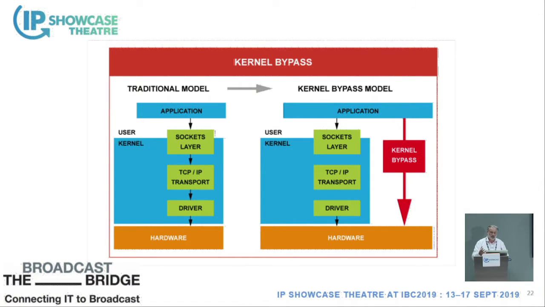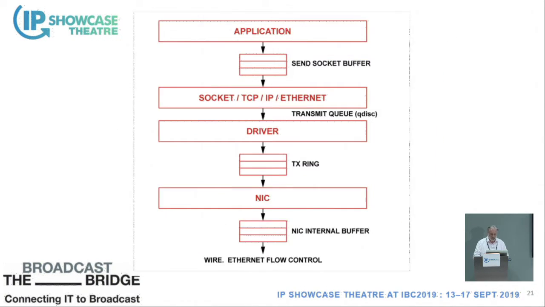And the idea is you're not allowed to write to the kernel because that will cause all kinds of problems with the operating system, especially with sequencing and with buffering. So the problem there is you can imagine from this diagram of how we transmit just IP packets down into the Ethernet, you've got 1, 2, 3, possibly 4 areas of buffer which are causing latency. And it's not that the latency is that much of a problem, it's the fact that it's unpredictable. So not only are you getting latency, you're getting unpredictable latency.